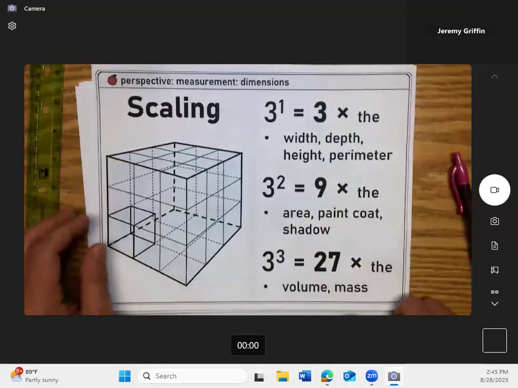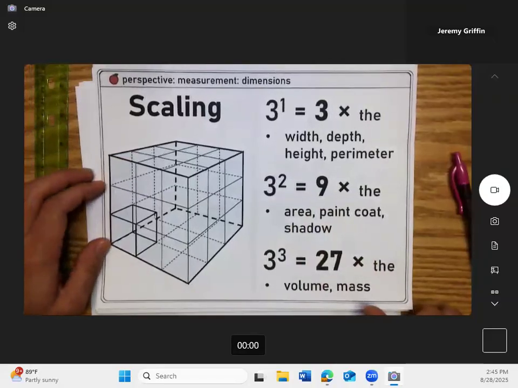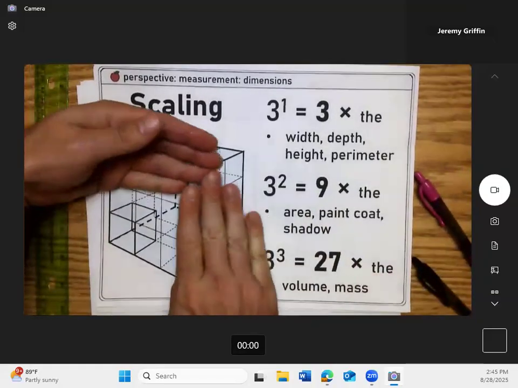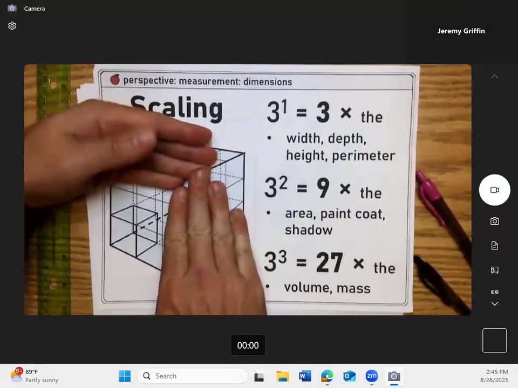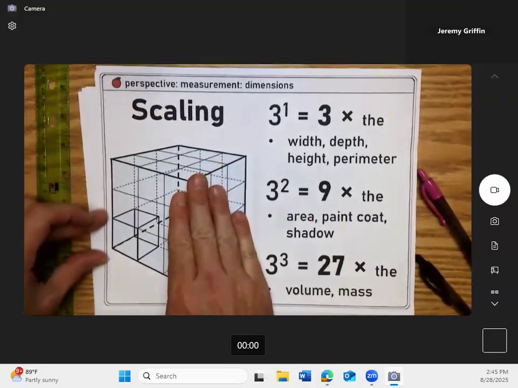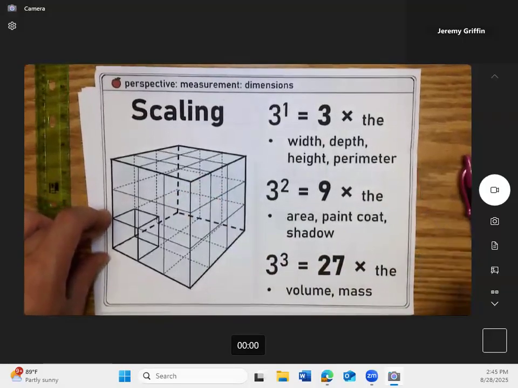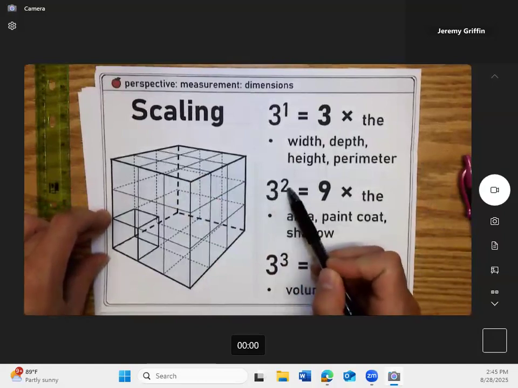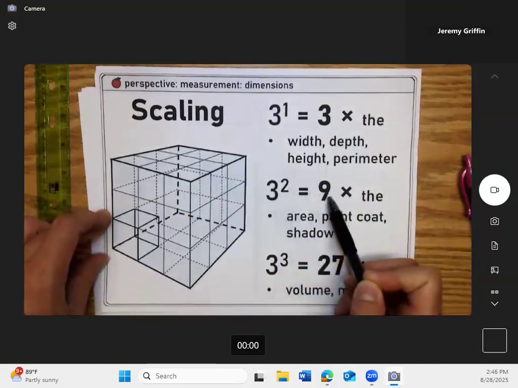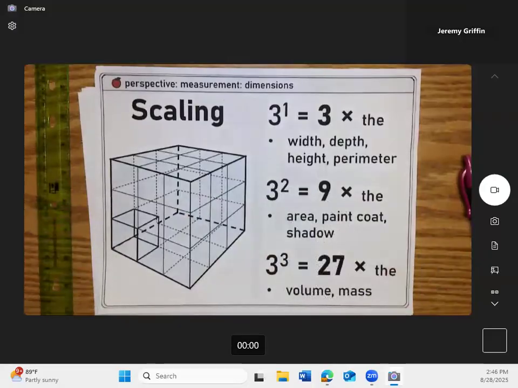Okay. What if their heights were a ratio of 2 to 1, which doesn't look exactly like my picture, but the same principles apply? What if Timmy the tall is only twice as tall as Sheldon the short? What would his shadow be? How many times bigger? It would be 4. This would be a factor of 2 squared. 2 squared would be 4. Okay. And if you put them both on scales, how much does Timmy weigh compared to Sheldon? 8. Yeah. Because he's twice as tall, and weight scales as the cube.